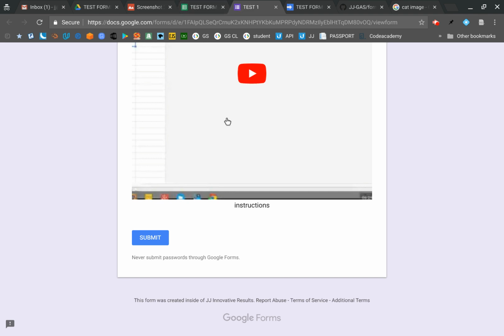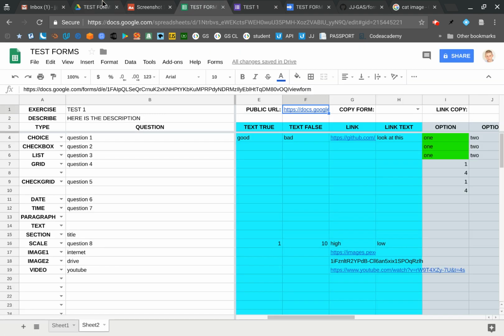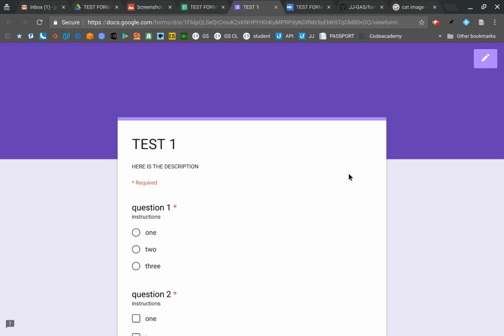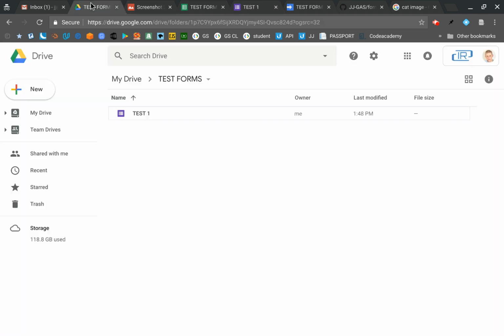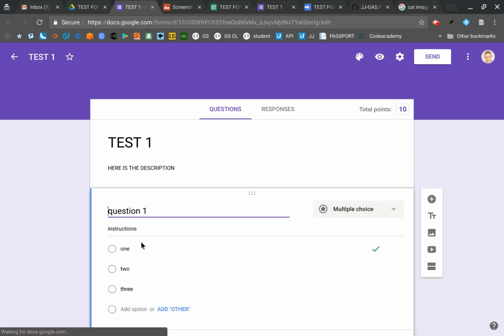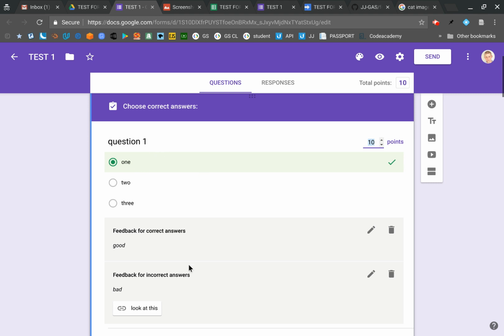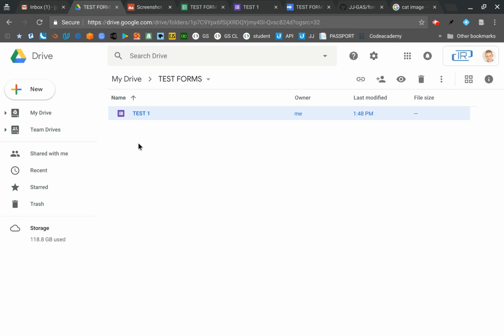There was something here I wanted to show you guys. I can't remember exactly what it was. Yes, I wanted to show you guys that when you open it up, you can see now that these are set as correct. If we go to the answer key, these are set up as correct, and you have your feedback, your good and your bad. So all that is now set up as well. That just leaves us one more thing to show you guys so that you can take advantage of this, which is the fact that you can make a template.